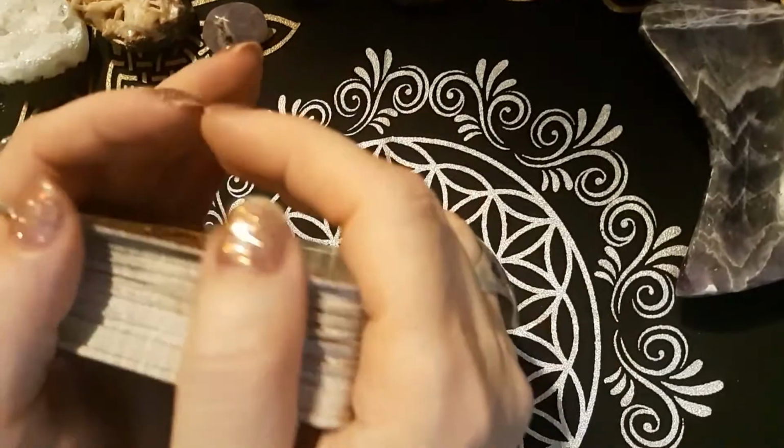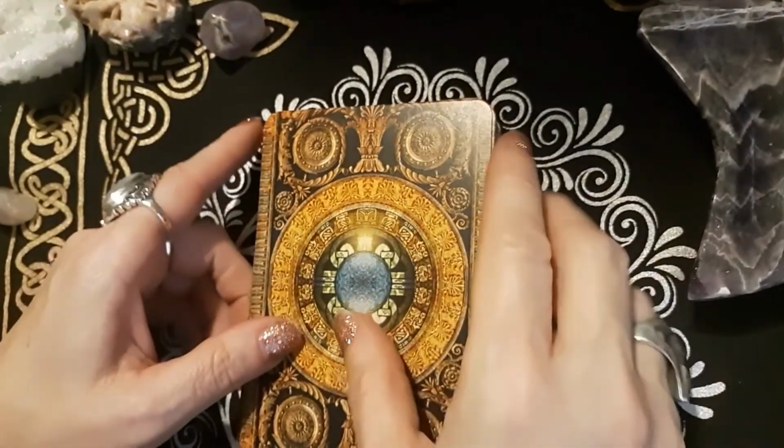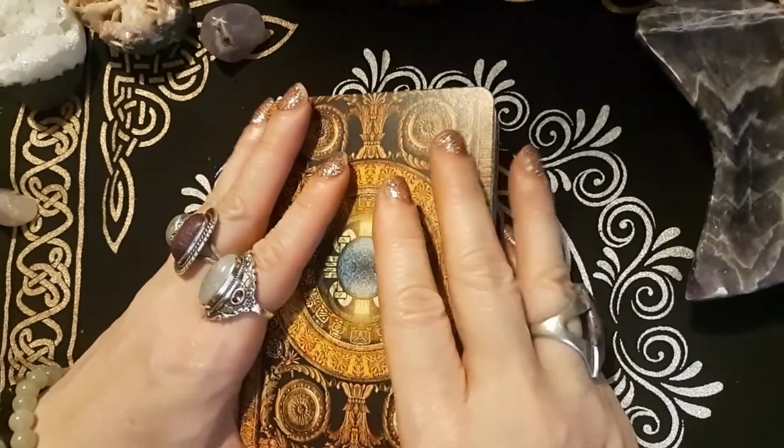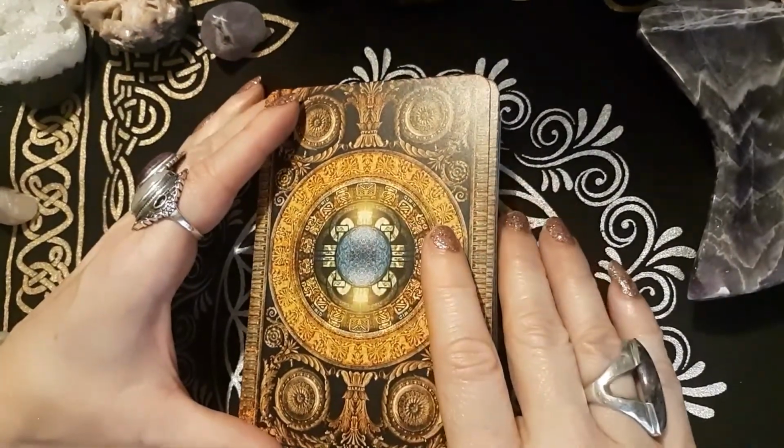Well, we went through all of these and they're all very interesting. I hope you enjoyed that review. This again is the Shaman's Dream Oracle Deck, very newly released, with this beautiful imagery on here.